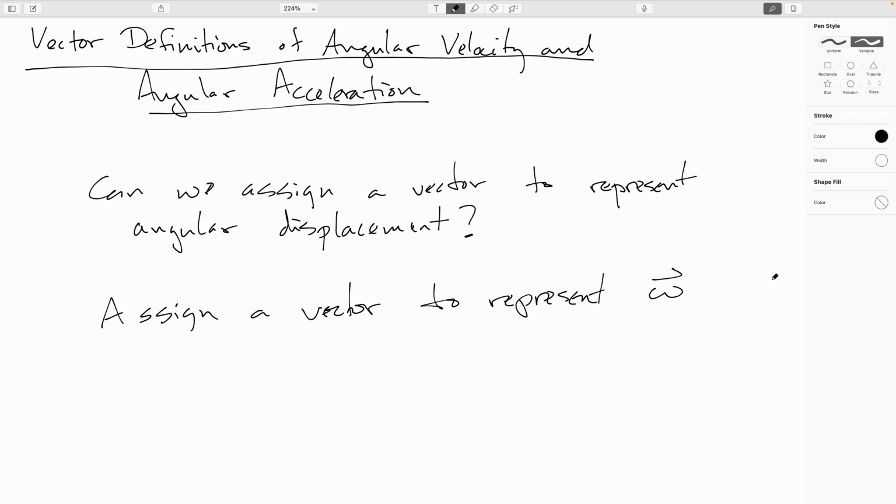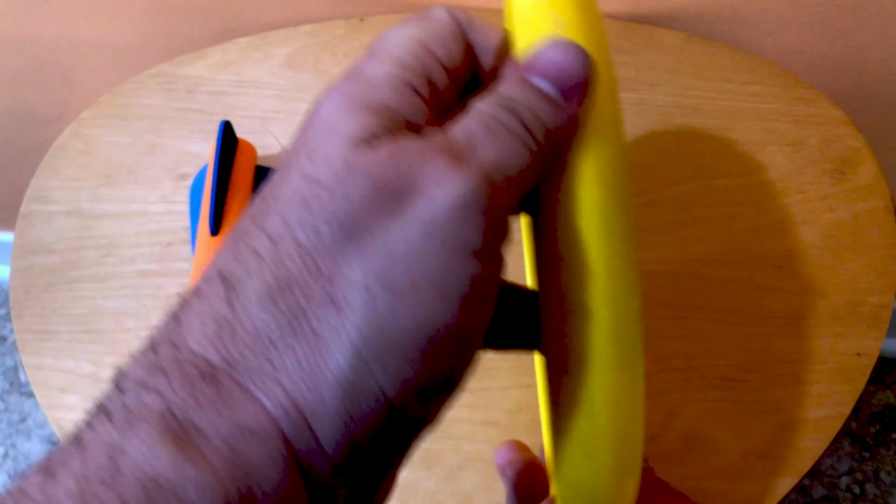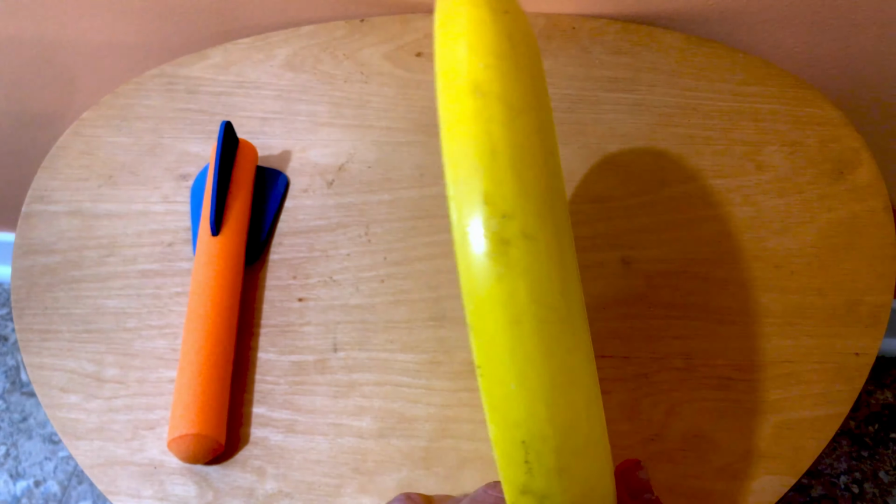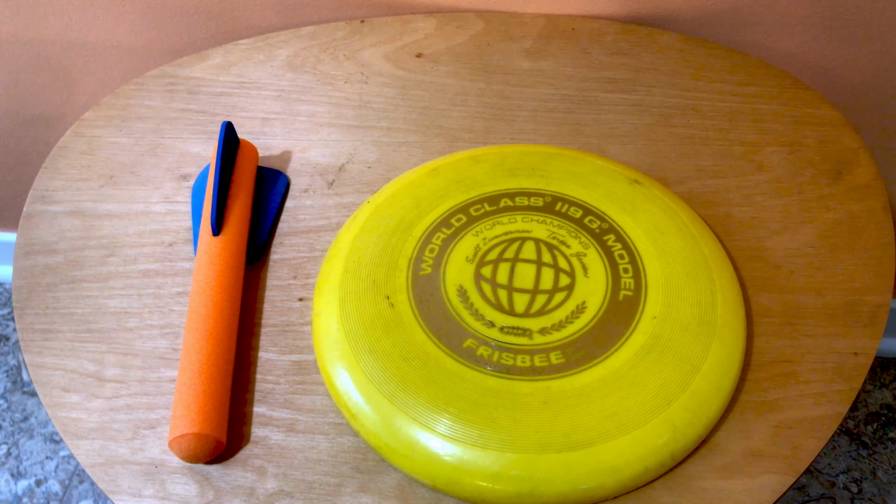So it turns out that we can represent angular velocity with a vector. And so the game that I would like you to play for just a second is, let's imagine that we've got our frisbee and it's rotating like this. What I would like you to do is figure out how you could assign an arrow to that rotation such that if you passed the arrow to somebody else, they would be able to set up the frisbee spinning the same way. So go ahead and pause the video, and when you've got an answer, come back to me.